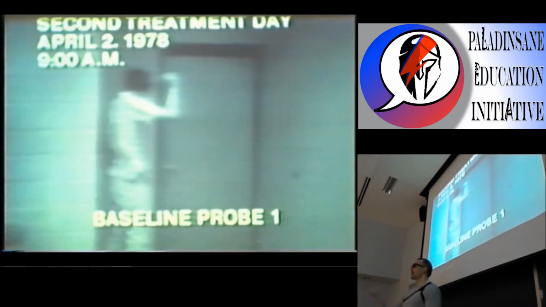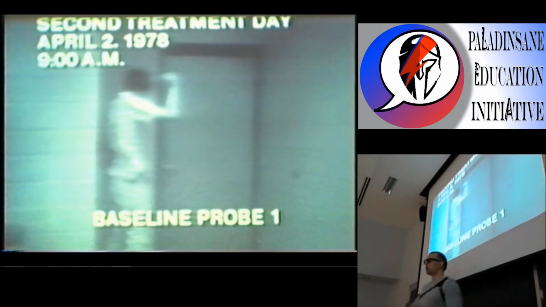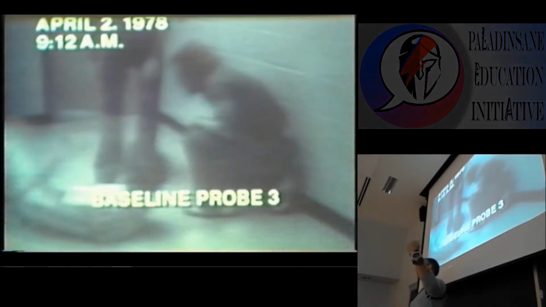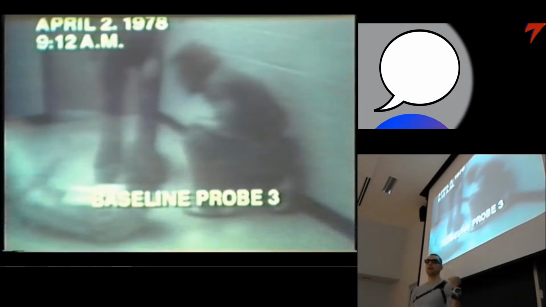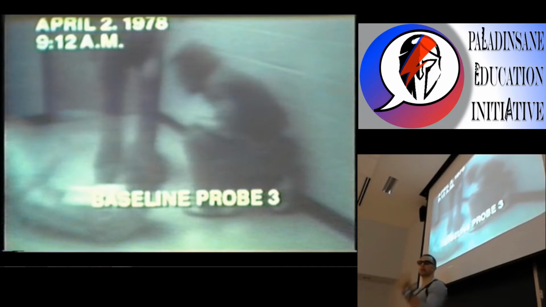So the second day that Dr. Fox was able to work with Harry, they began that day with a return to baseline. They basically said there's no consequences for self-abuse. We'll let Harry self-abuse as much as he wanted to. And that self-abuse went right back up to the previous levels. And that was scientific evidence that it wasn't something else. It wasn't the fact that Dr. Fox was there. It wasn't the fact that he had a beard. It wasn't the fact that Harry had watched the movie previously. It wasn't anything else except the treatment that caused the decrease in self-abuse.